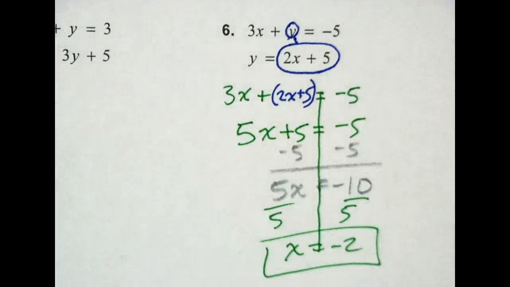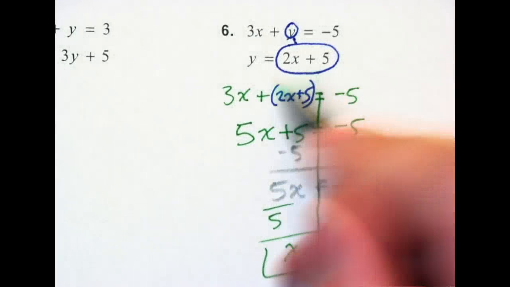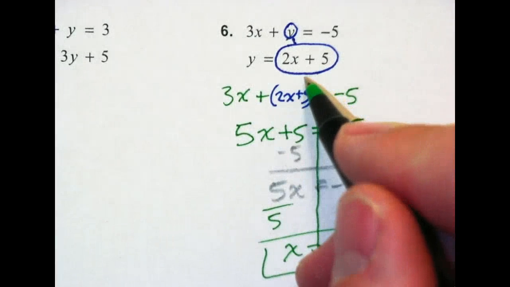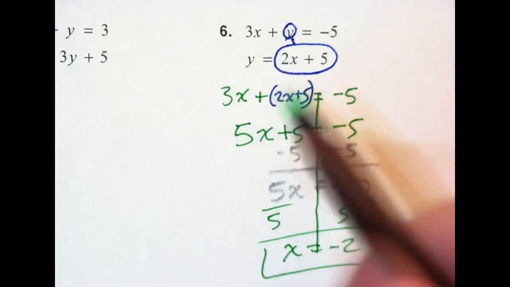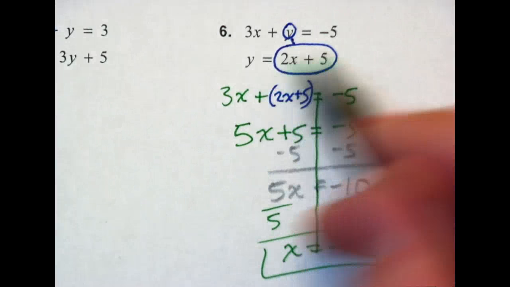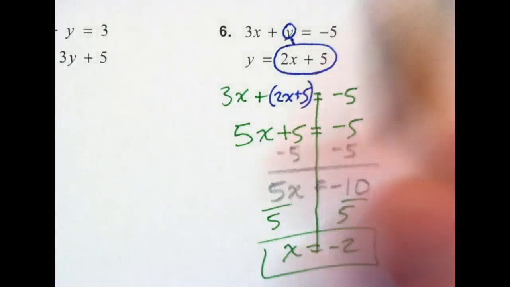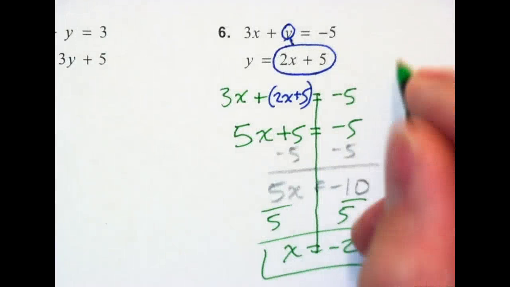Looks like a lot of you saying 2. Why is it easier to put it in this one? Why? I get it. Yeah? It's smaller. Okay, maybe the numbers are smaller. Why else? Yeah, y is already by itself. You don't have to do much manipulation after you get it, right?